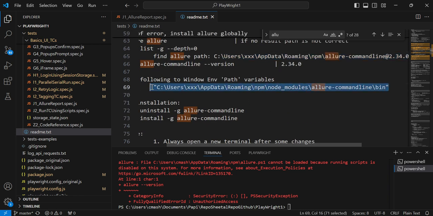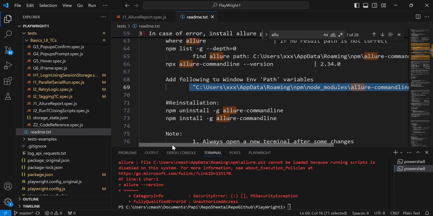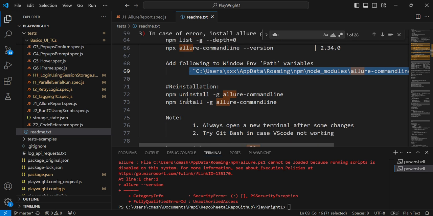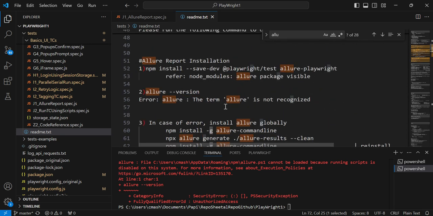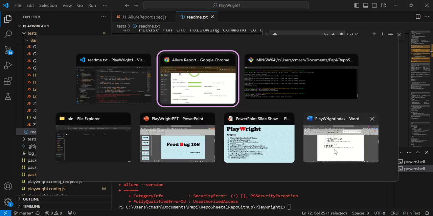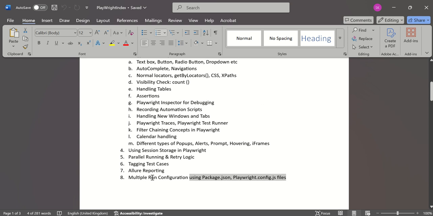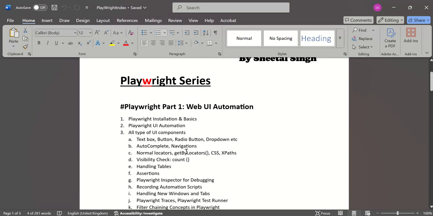Save it in your environment variable, inside the environment variable system or user, with the path key. Then if you want to reinstall, try to uninstall and reinstall it globally. Just try to utilize all these commands, and hopefully you will be able to install it successfully.